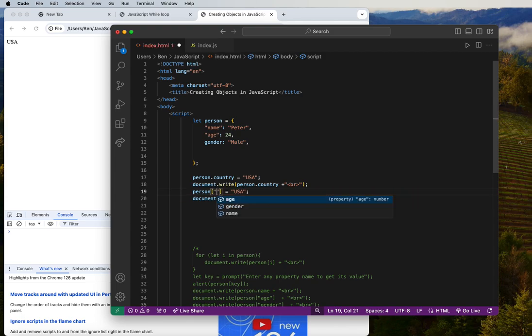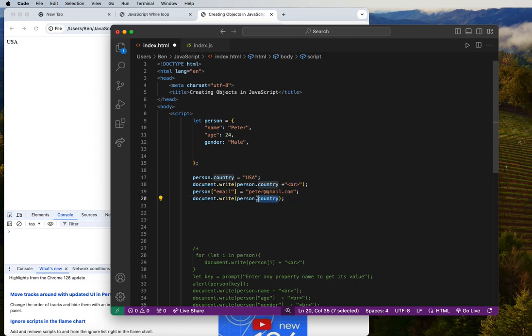So email, I'm using the square bracket and then the email here. Then the value assigned to the property will be, let's say, peter@gmail.com.